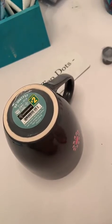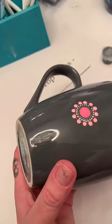Yes, as long as you know, that's good. It's so pink, so perfectly sparkly pink. All right, let's replace that dot.